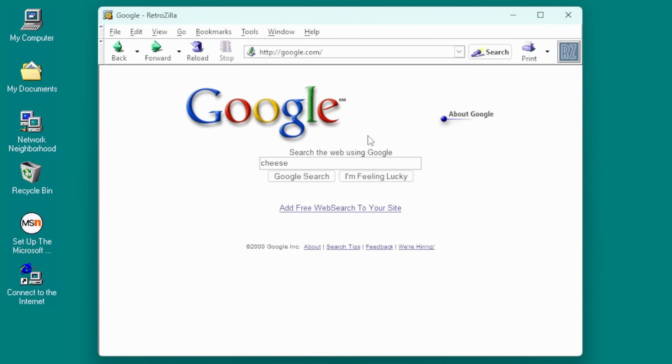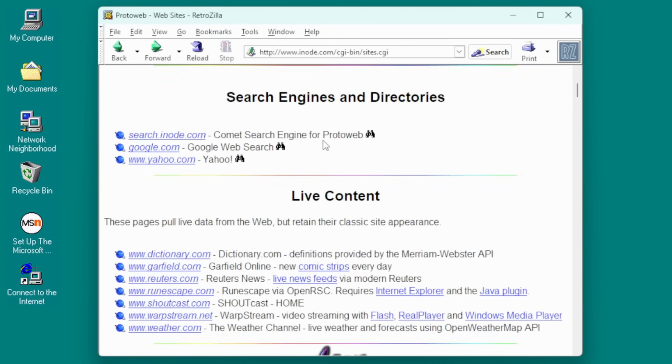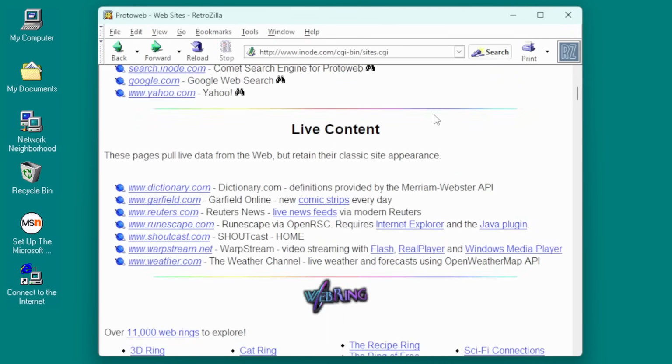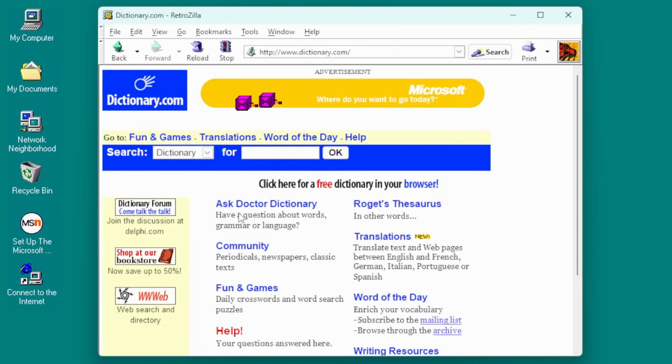So if we go back and scroll down a bit more, we have web pages that pull live content from today's internet, but present it in the format of the old website. So you can go to dictionary.com and get modern definitions.